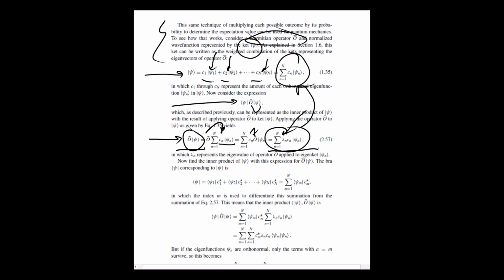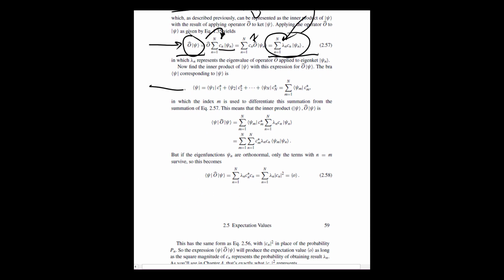Okay, but what we said was we're going to form an inner product with this O psi, and here's the bra that is the dual of ket psi. We've written it in terms of these eigenbras, and these are the complex conjugates of the amounts of each one. So here's how that looks in summation. In order to keep these two summations straight, we've let this index be m as compared to n for the index when we're summing over the ket side.